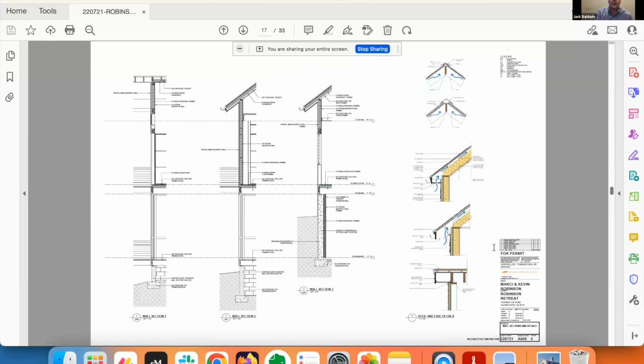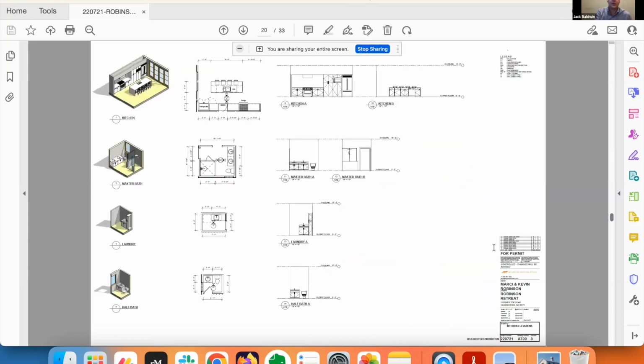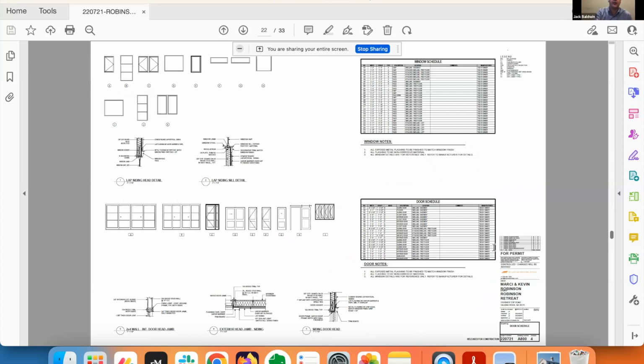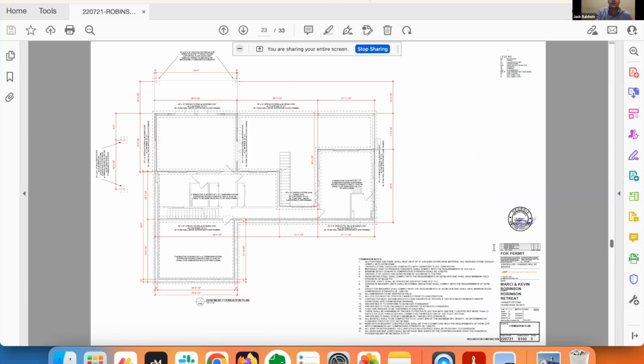elevations, wall sections. So we're getting into the engineering here. What are the materials going to be? How is this going to be built? Is it truss? Is it stick built? Et cetera. We're answering all these questions up front, and the client has an opportunity to see. Those renderings really help, but this is a place where they can see how the space is planned for. A window and door schedule, very important. So we're selecting all of the styles and dimensions for the windows and doors. And like I said, it's all stamped, foundation plans ready to go.